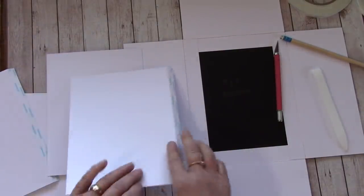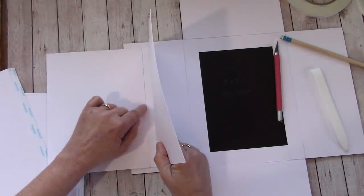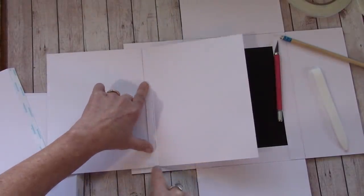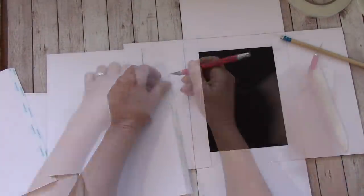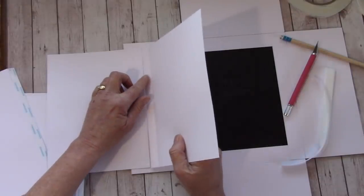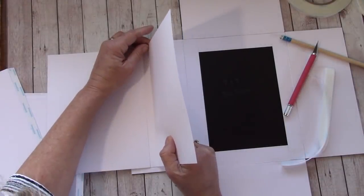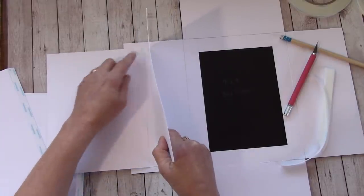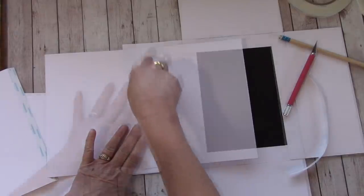Let's grab our next one. This is just going to butt right up against that. You will make sure it's even with the top and the bottom, and they all fall into line. So here we go. Match me up as best I can, and I think that's good right there. And then I'm going to burnish.